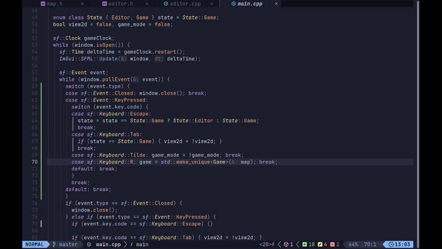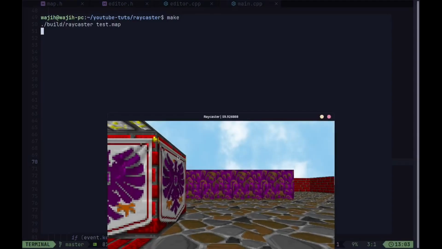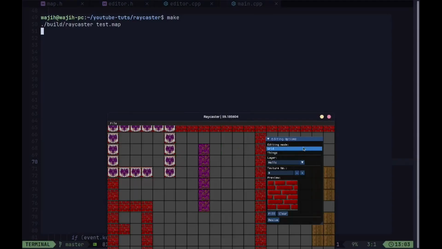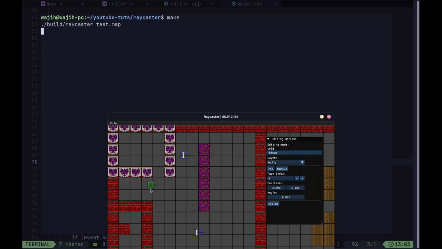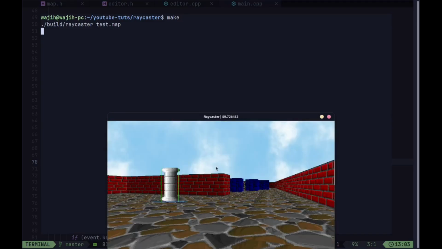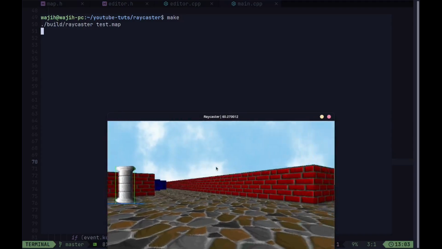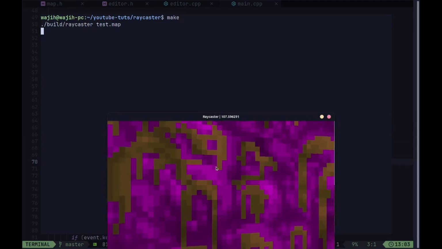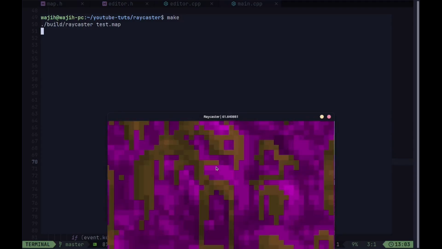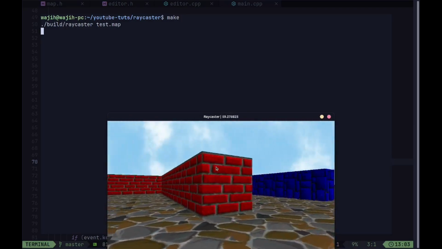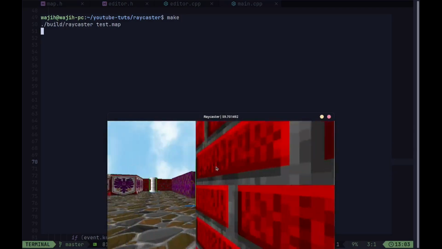I'm going to go ahead and run this make here, and what you can see is that I can go under my map, go under things, I can select this thing or select the player, for example, and I can change the position of the player, and then I can go ahead and save that. I can go out again, and I can just press R, and you can see that the position of the player is now changed, and whenever I press R, this game gets reset to its default state, and that is working perfectly, and that's all pretty awesome.